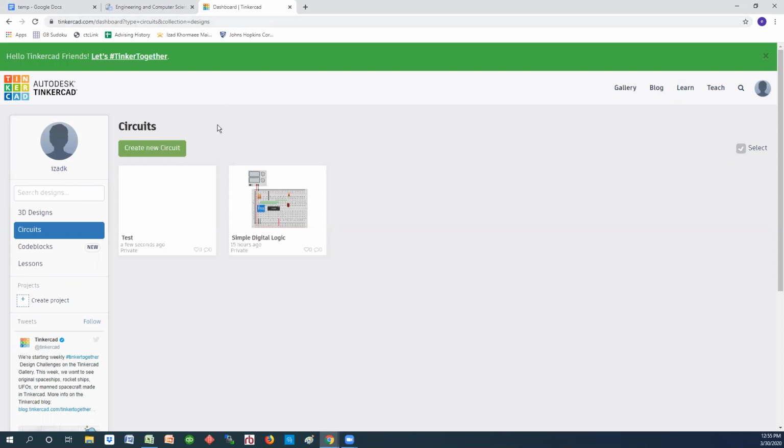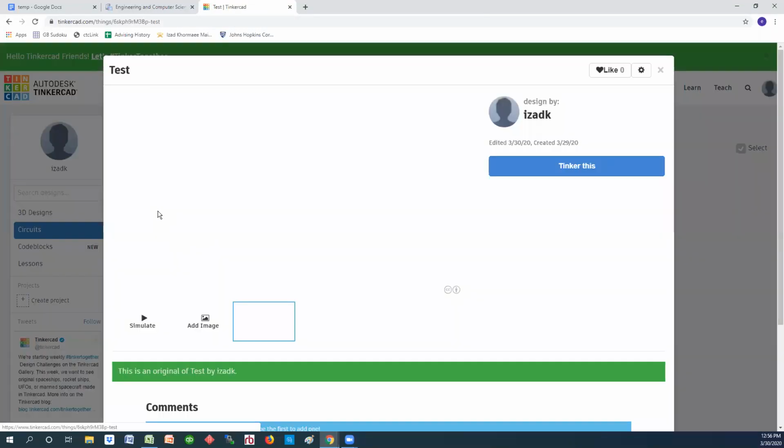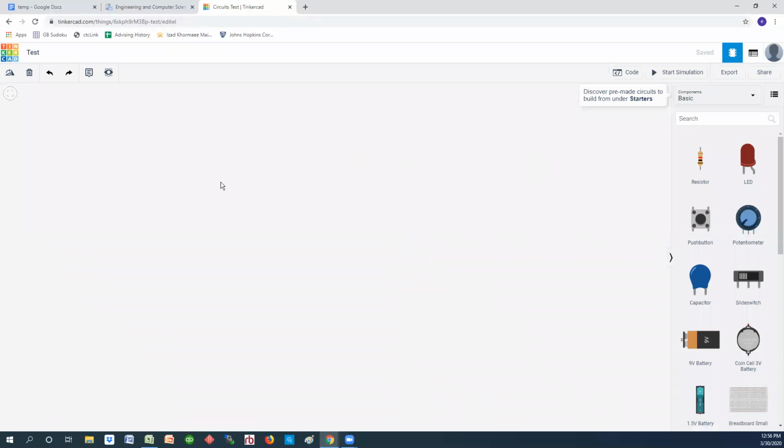So let's go ahead and start by creating a new design, a new circuit. If you're here and you don't see the title Circuits, all you have to do is click on Circuits, that's the electrical portion of TinkerCAD, and it brings you up to here. You can either click to create a new circuit, or I have a test one sitting here, so we'll just go there. If you already have a design you're working on, it'll save it automatically, and you can come back and tinker with it, which means go ahead and work on it. I don't think there's anything in here, it's completely blank.